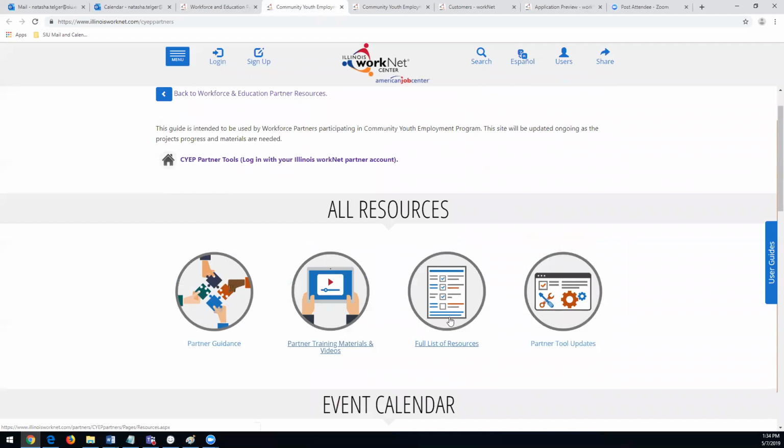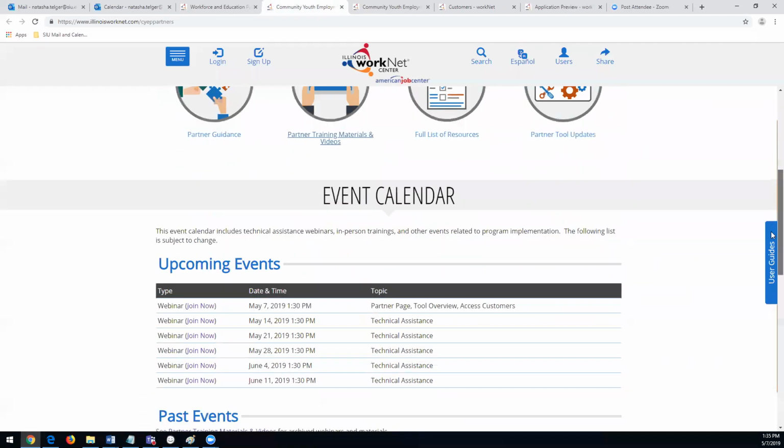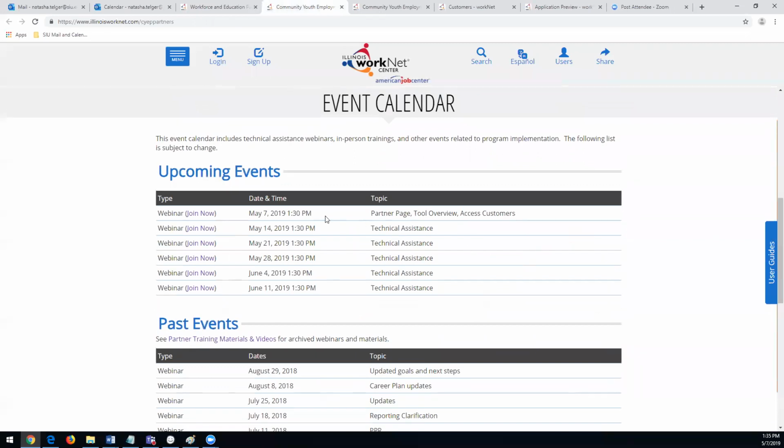Then we have the full list of resources, which we'll take a look at in just a minute, and then partner tool updates. So whenever there's an update, besides us notifying you of those updates, you can look at the history of updates here as well. And then below that, we have our event calendar.